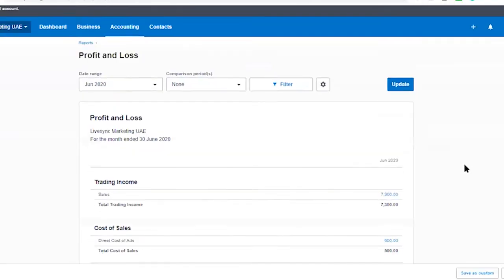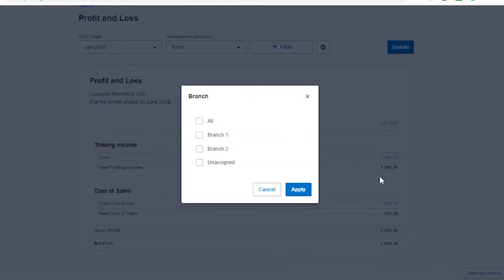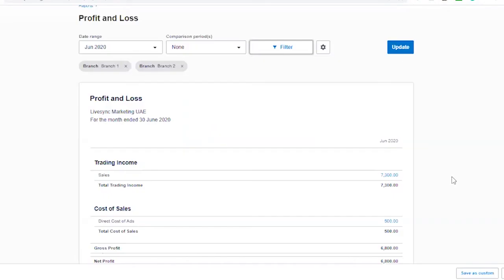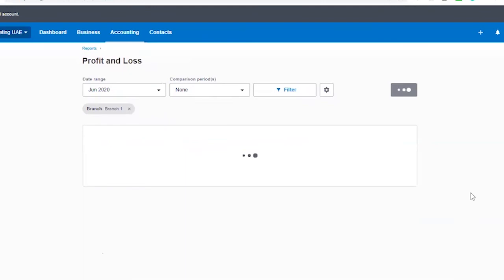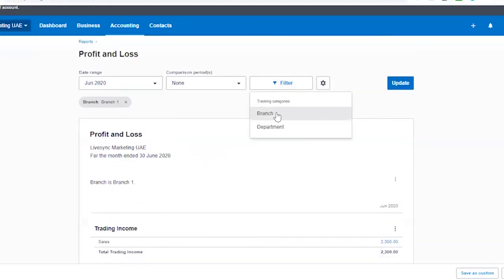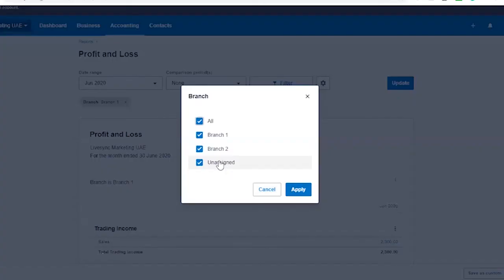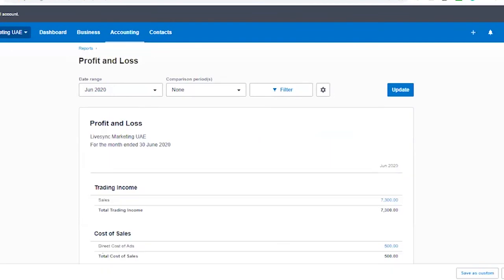So this is an example now of the P&L that we are doing right now, okay? And then you can even filter this by branch. So I wanted to see branch 1 and branch 2 separately. Then your boss would be able to see, sorry, only branch 1. You will see the branch separately. And then maybe you want to see all the branches together. Oh, it's different. Not showing us.